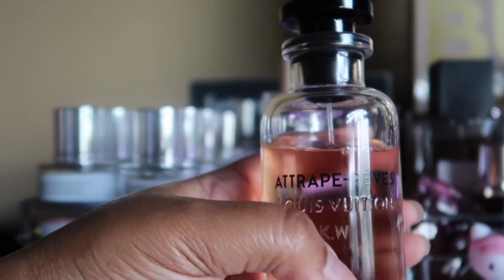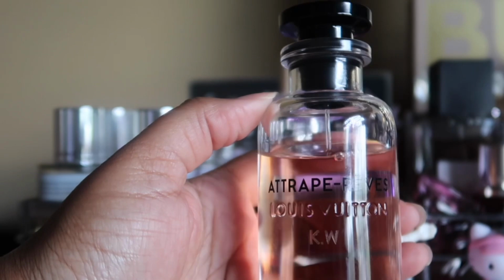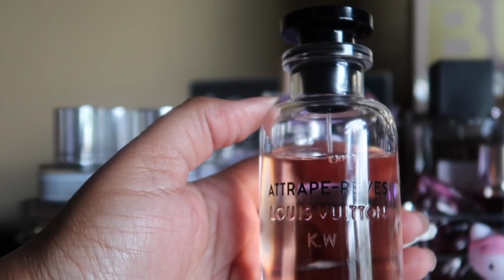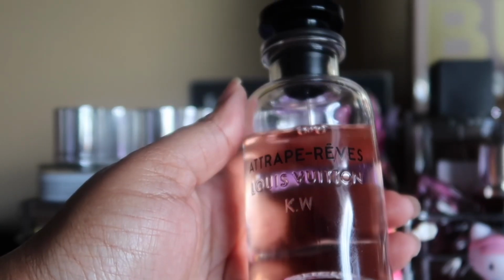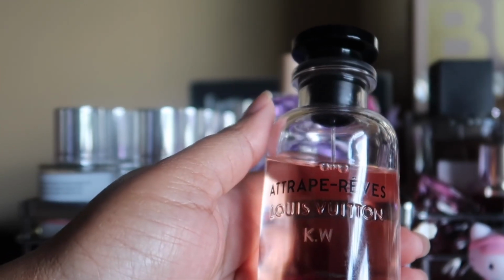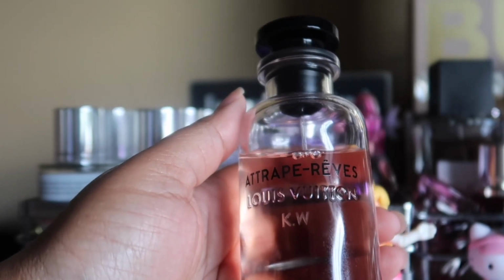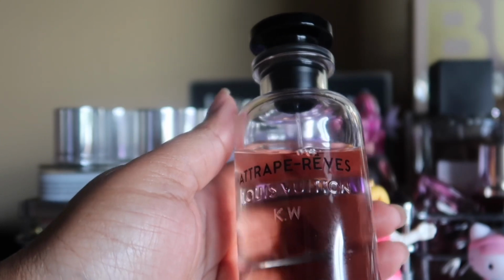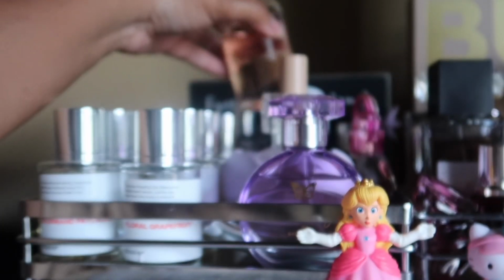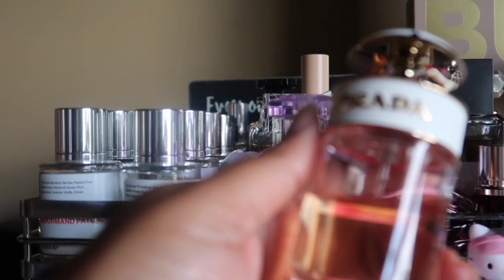Plus, the great thing about having this engraved and having this bottle is that these bottles are refillable, so you can cut down on waste and just get your bottle refilled at the store and call it a day. I love it. So this is a nice sexy patchouli berry type of perfume, kind of in the realm of Into the Night from Bath & Body Works or Victoria's Secret Tease Candy Noir. If you like a nice sexy perfume, that's the one. And even if you don't get the whole bottle, go ahead and go to the Louis Vuitton store. They are very generous with their perfume samples.